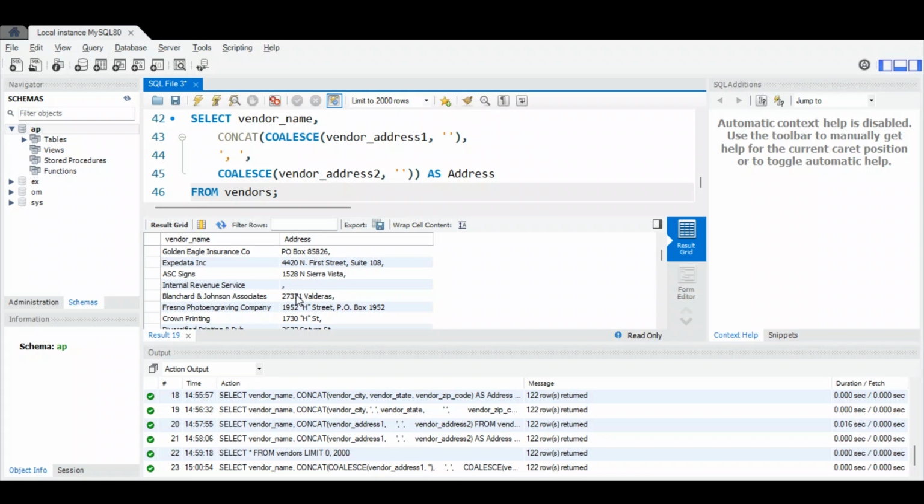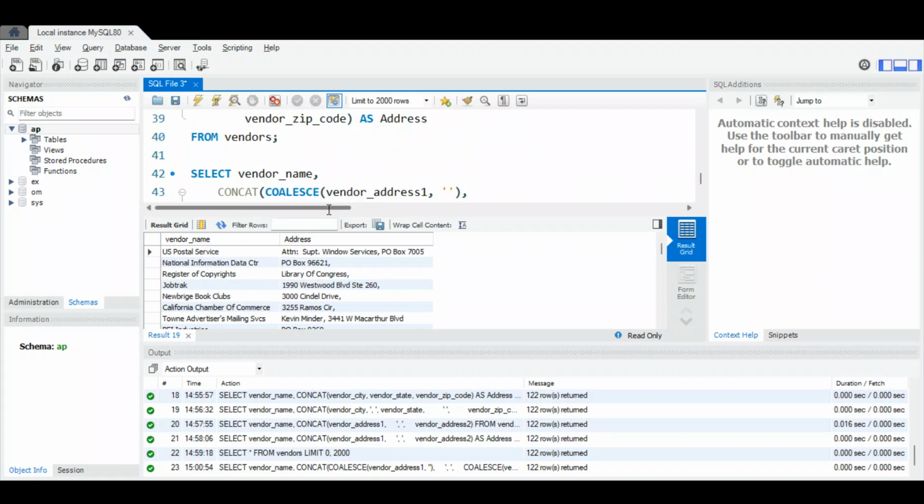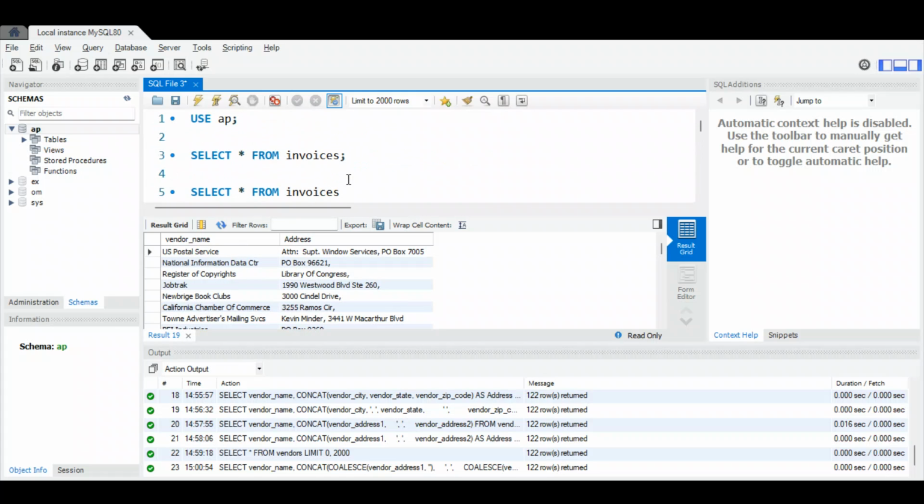now they're not showing up as null values anymore. Now, it does lead to some weird things, like the Internal Revenue Service now has an address of a comma. So there's more work that would probably need to be done with whatever business logic you've got that's grabbing information from the database. But it's a start, at least. At least we're not getting all these null values anymore. Pacific Bell apparently does not have a street address either. So that's what I've got for this one.